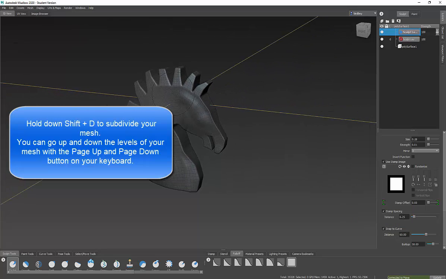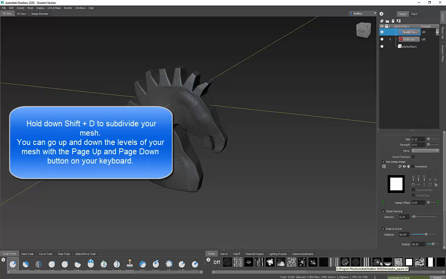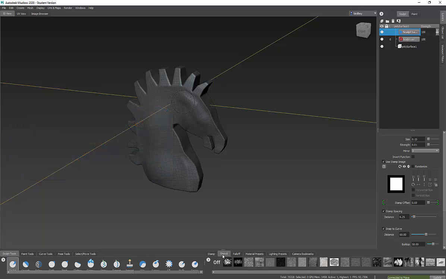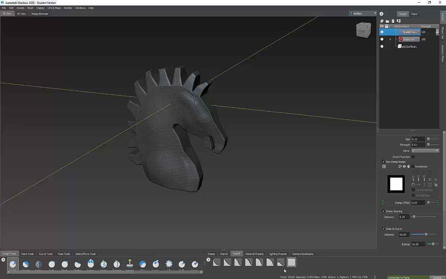But now I can come in here and shrink down my brush a little bit. And I have this stamp selected in here. If I click on stamps, it's this little square stamp here at the bottom. And then in the stencil area here, or not stencil, but the falloff, I chose the stamp as the falloff, this sort of square.